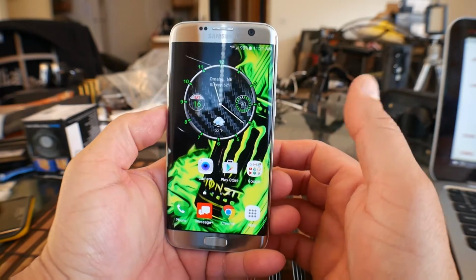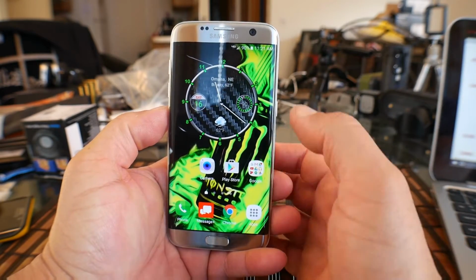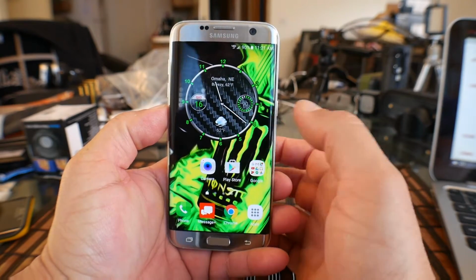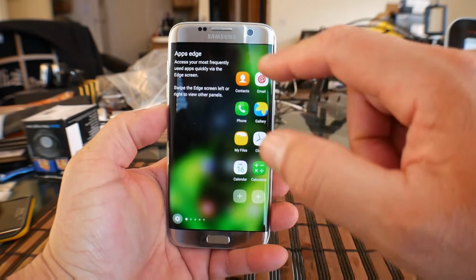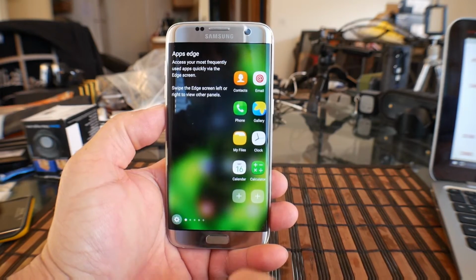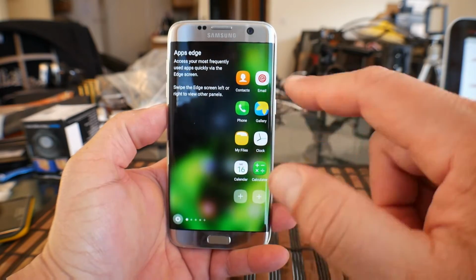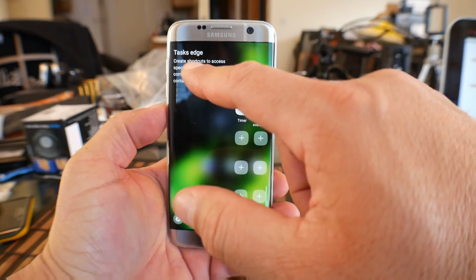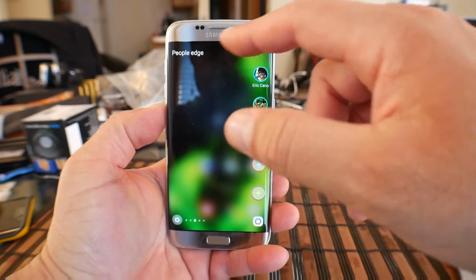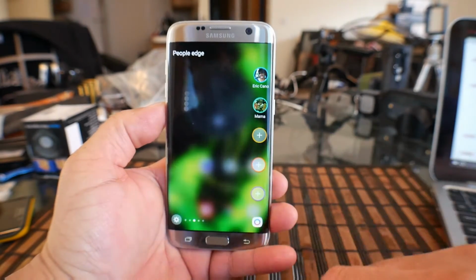Let's start looking here at the Edge application on the S7 Edge, which is one of the main attractions of this phone. We access it by swiping right here on the top. And as you can see, we have, I believe, 4 different screens, and you can even add more. So the first one right here is an Apps Edge. It gives you quick access to all these different apps. The next one is a Task Edge, and you can add more or subtract or delete. People Edge, you can add contacts right here, and you get different information to access for each of the contacts.